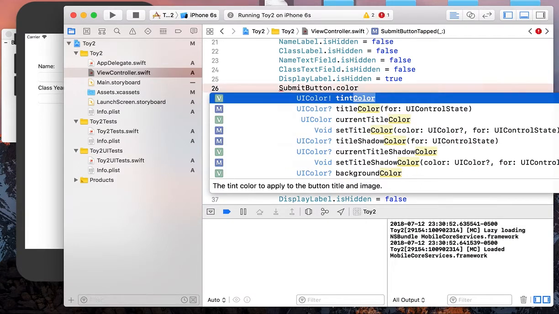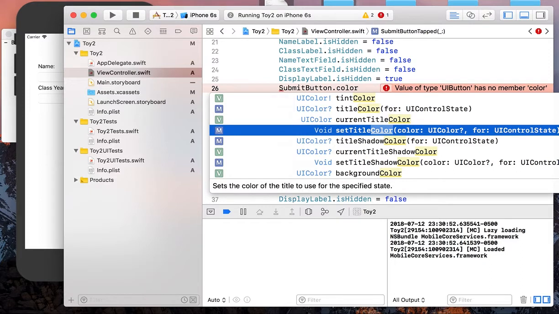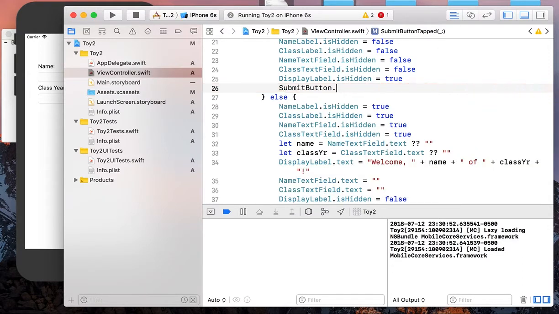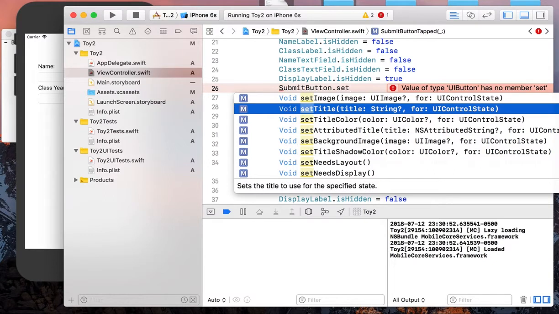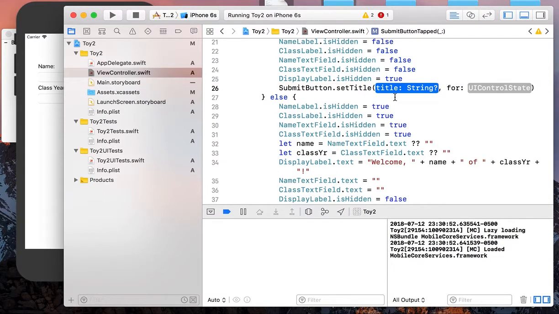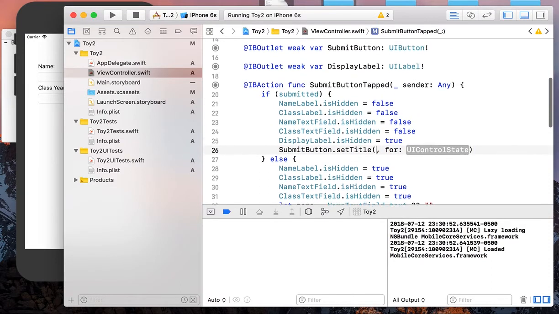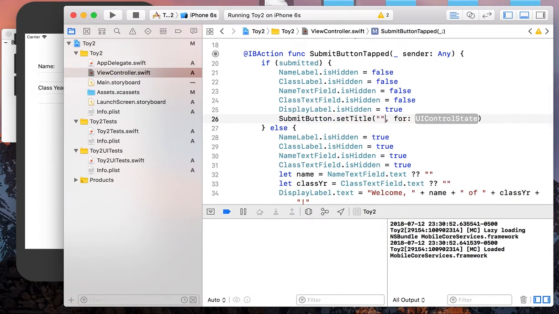Is this set title something? Let's see. I think it's set title, so let's try.